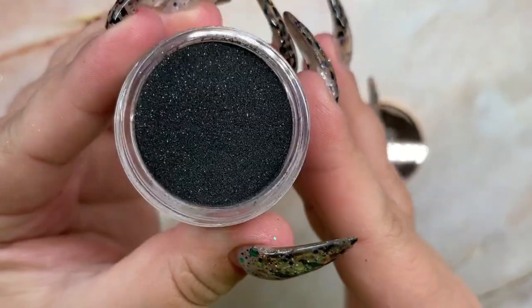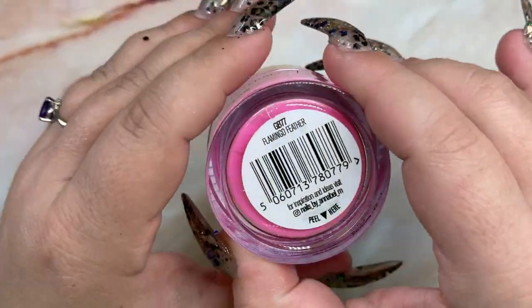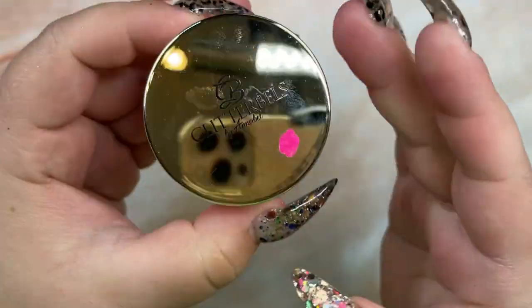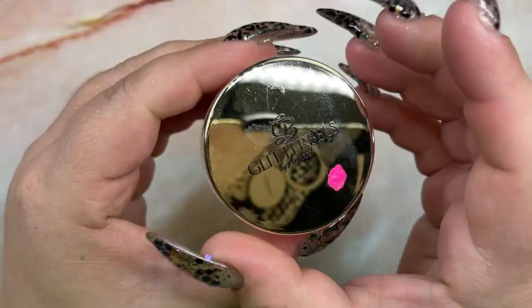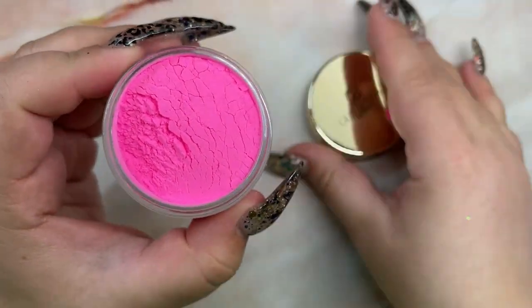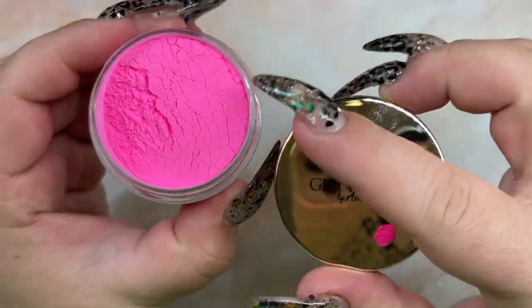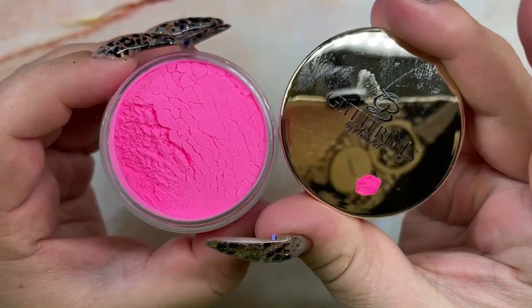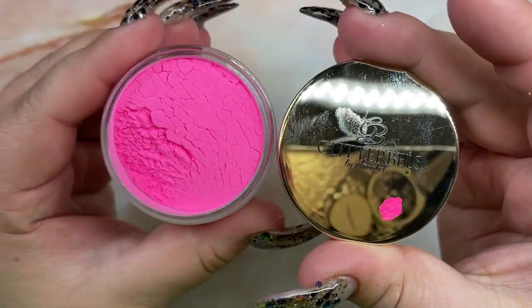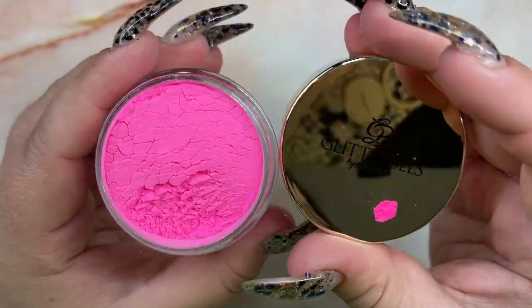It is so pretty. Next we have one acrylic shade, and this is called Flamingo Feather. It is a true hot, bright neon pink. And I did do a little sample here, so you can see the sample actually matches the color really, really well when it becomes wet. I think this is such a beautiful acrylic color.